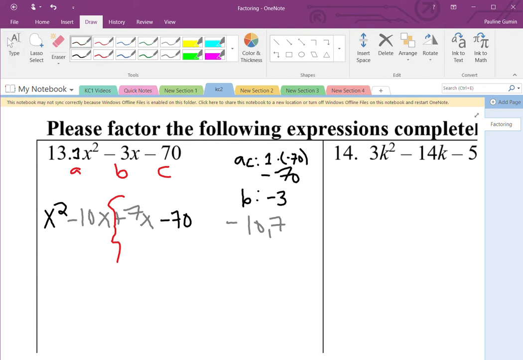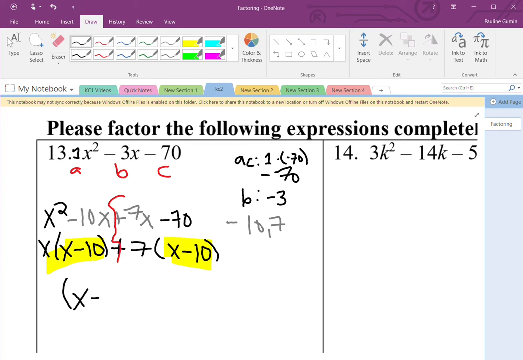On the left-hand side, the greatest common factor between x squared minus 10x is x. So let's factor it out, and that's through division. The right-hand pair, the 7x minus 70, see how it starts with a plus? I'm going to write down a plus. The GCF between 7x and 70 is 7. Let's divide it out. 7x divided by 7 is x. Negative 70 divided by 7 is 10. And now we have this beautiful thing happening. We see x minus 10 twice. I could actually just write it out once.